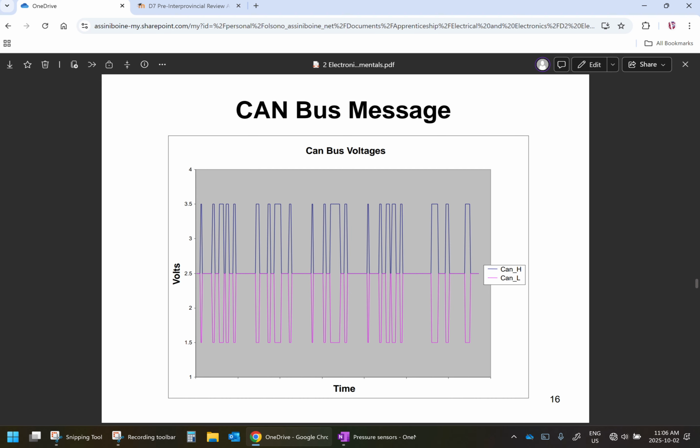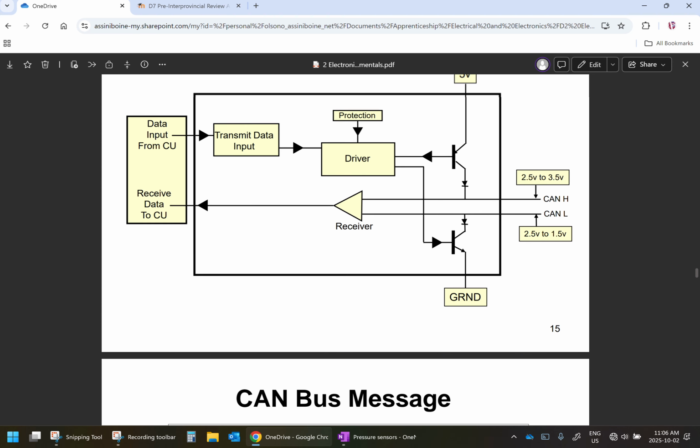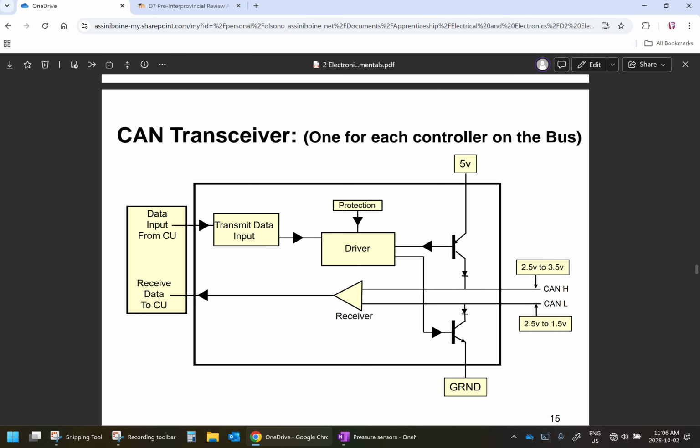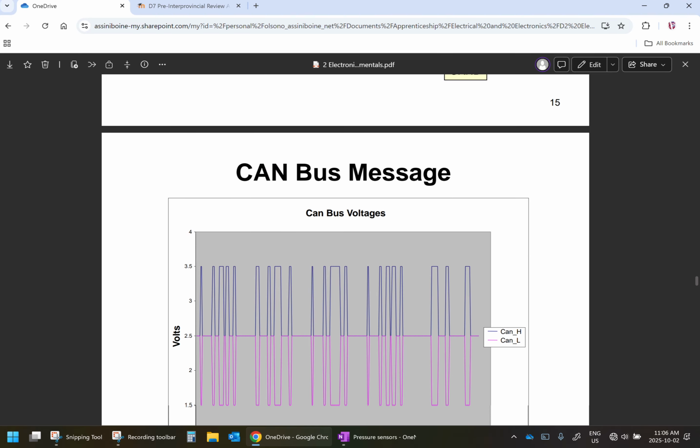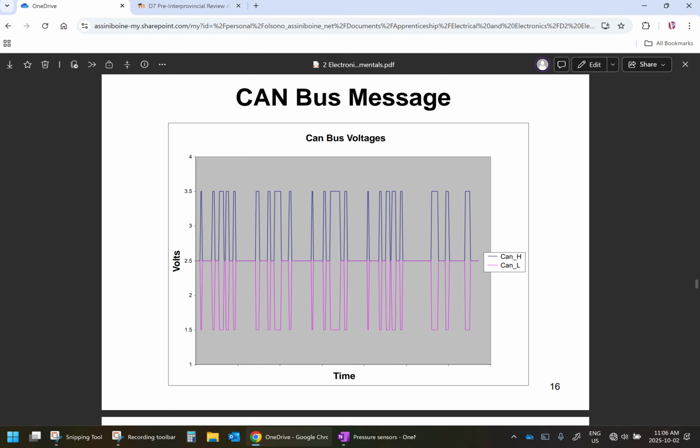And that gives us the message here. We've seen this picture several times already. Okay, so when CAN high gets pulled up, you can see that yes, we are connecting CAN high to a 5 volt source, but it's on for such a short period of time, it doesn't actually pull it up to 5 volts. When you're measuring this, your multimeter basically averages out what it's seeing, so it doesn't measure these individual spikes.